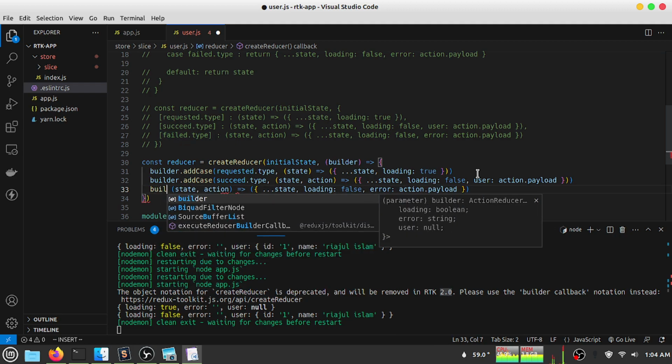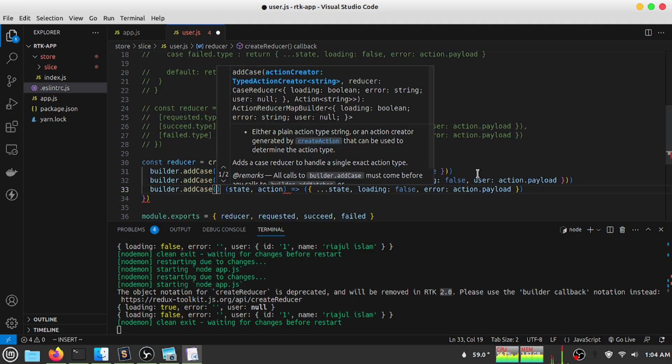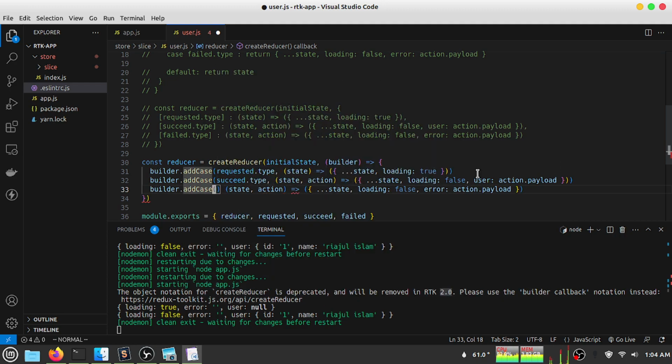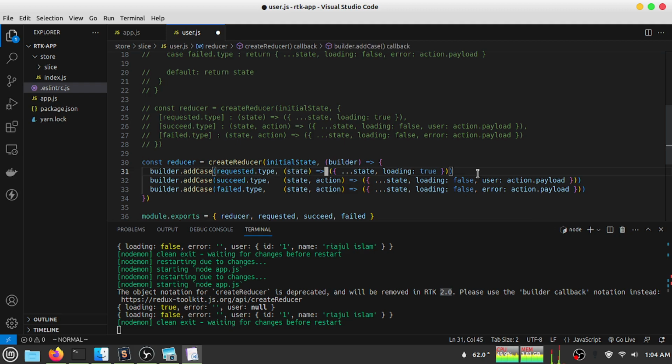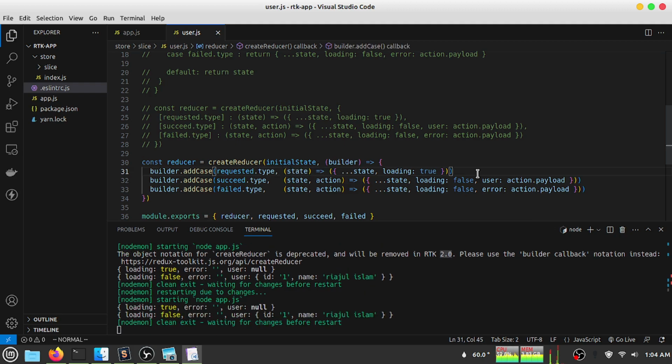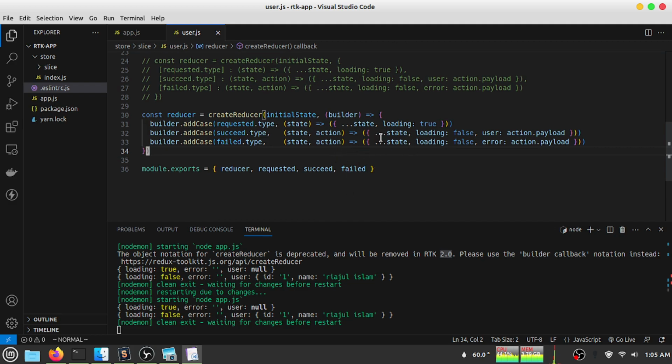It will be builder.addCase, and the first argument will be the type and the second argument will be that function. If I add a little bit of space here, at first it seems a little bit complicated, but when you practice more, it will become your habit, and then there will be no complication anymore.